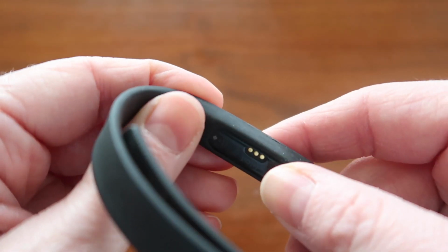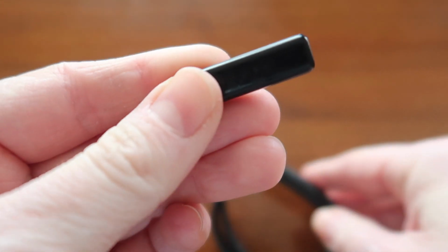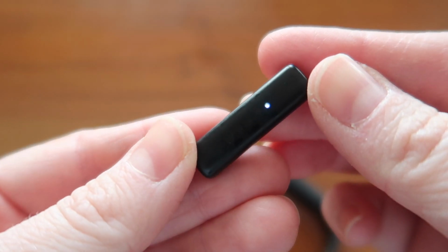But let's say, for example, I want to play basketball. I'm really scared of breaking the screen, so I wouldn't wear this when I was playing basketball. But if I still want to track my fitness, what do I do? I simply use this. This thing is amazing because it's very small and there is no screen. It's made of plastic, so you can't really break anything. I use this when I play basketball or when I play frisbee or every time that I do some kind of sport activity when I'm really scared to break the screen.